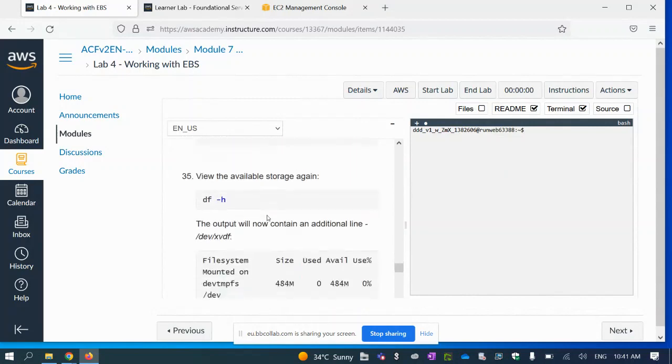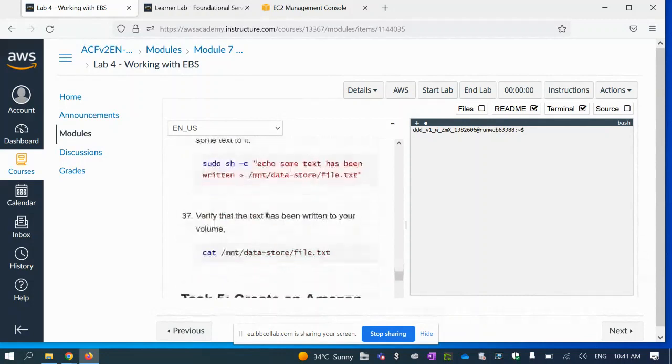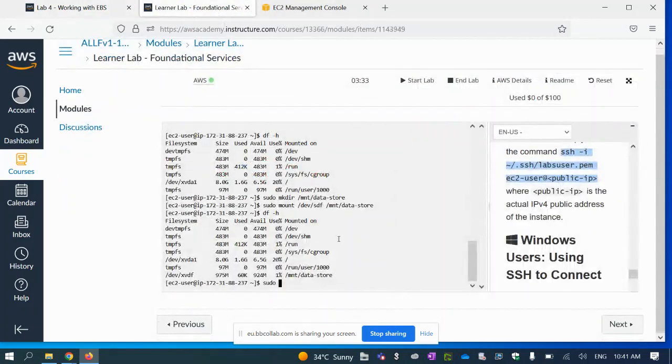But this one, sh -c. Yes, exactly. sh -c. You can copy and paste it, but I prefer to write it the first time so that you get used to the commands. So sh -c, and then write the command that you want to execute.